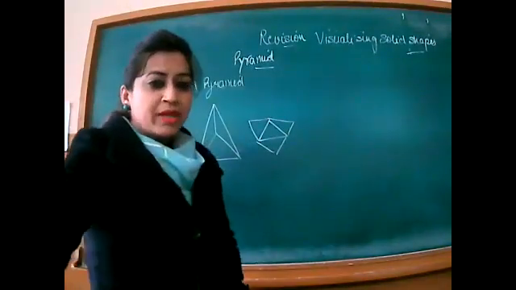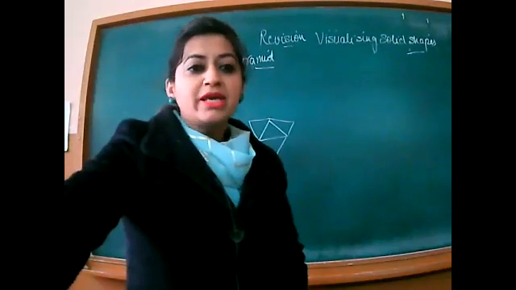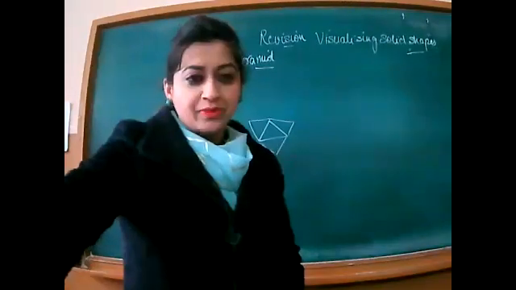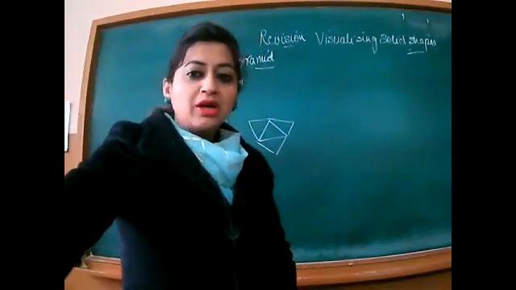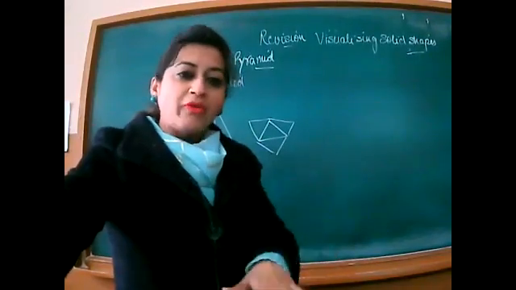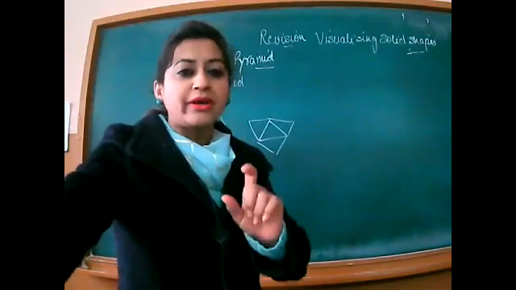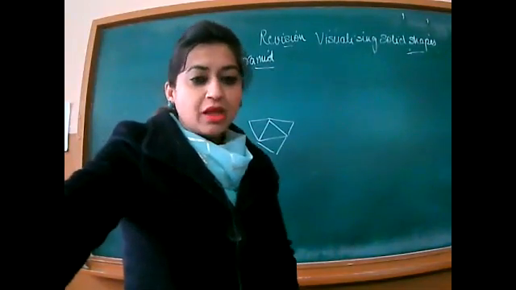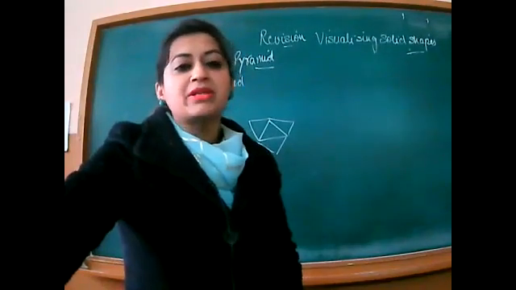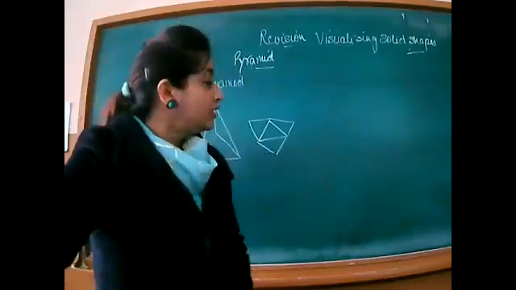And one more thing, if all the triangles in the case of a triangular pyramid become equilateral, then this pyramid is called a tetrahedron. Got it? If all the faces of the pyramid are in the form of equilateral triangles, then this pyramid is particularly called a tetrahedron. This can be asked in any way, what is a tetrahedron, or the definition is written, or you have to recognize the term for that.